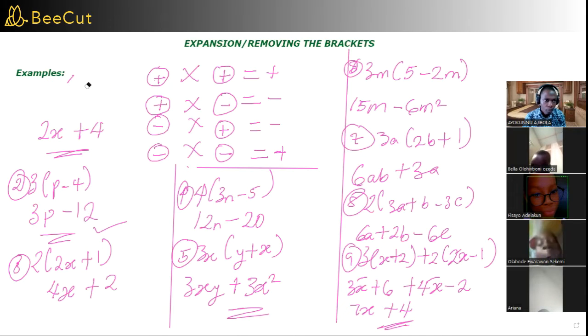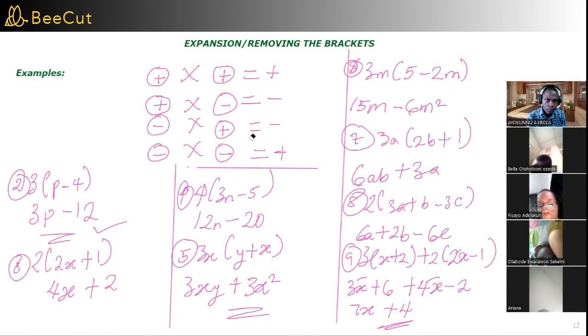Just one more example to make that number 10. And as you write down your work, number 10 now. Let me write the question for you here. The question I have for number 10 is 2 into 4b into 1 plus 2b. 4b into 1 plus 2b.